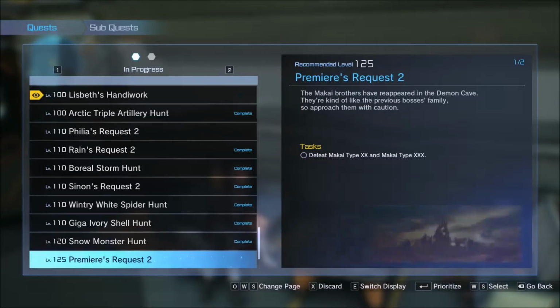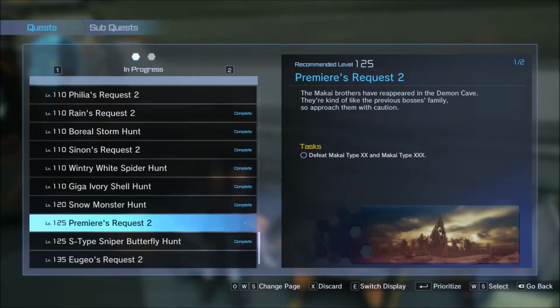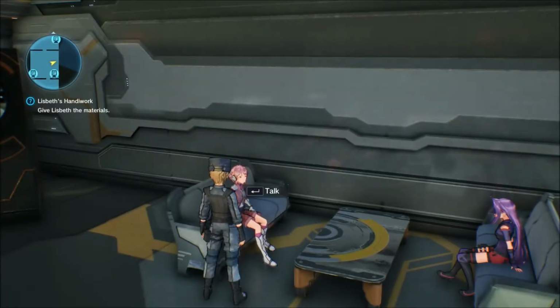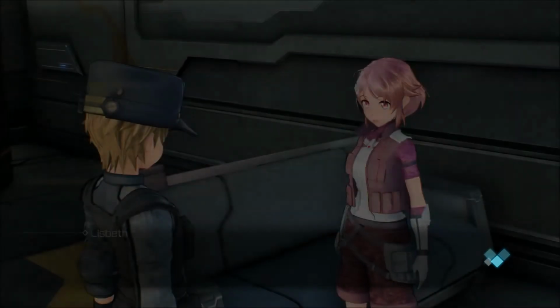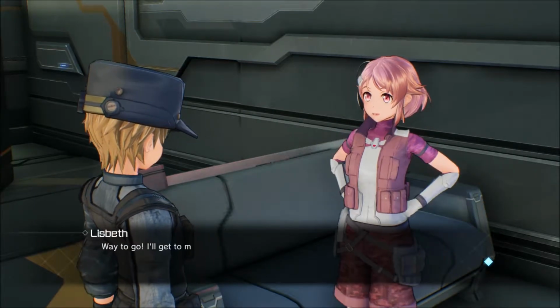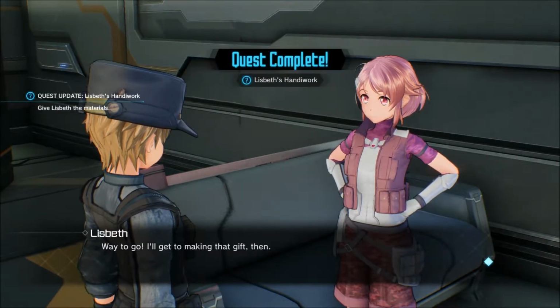I think, where's Premier's request here? Makai? Either way, it's the ninja bosses that you get those from. So let's turn in the materials. Here you go.